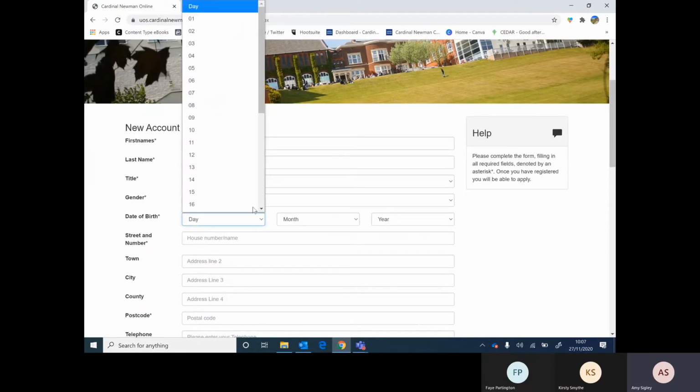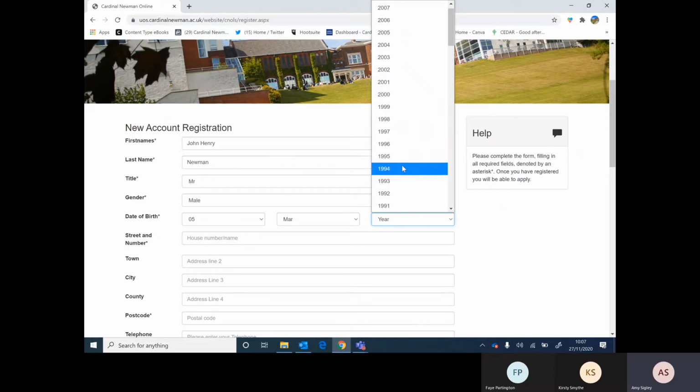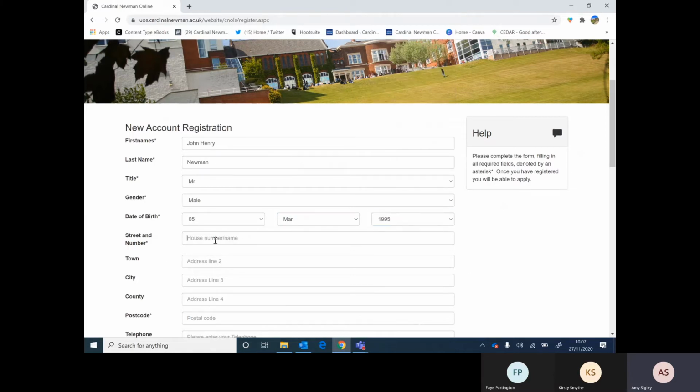And then you need to also fill in things like your date of birth, we'll just pick a random date there for me. Okay, and then when you need to put in your address, as I say, it is important that this is accurate because this will be used to send important letters about your interview and things like that. So we type in the college's address. Preston. Sorry, the city is Preston.